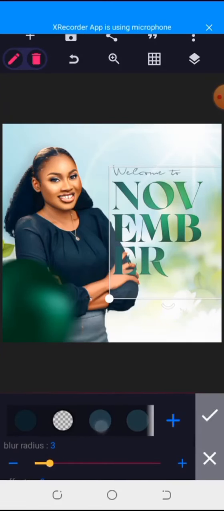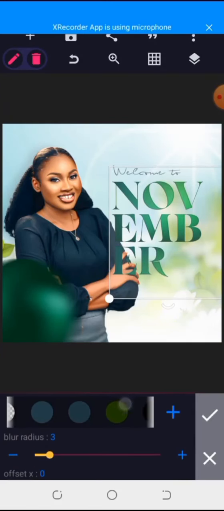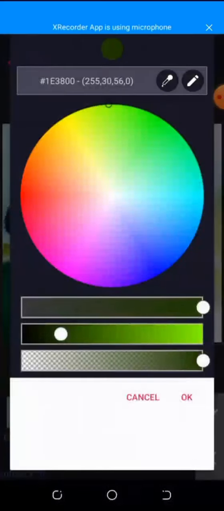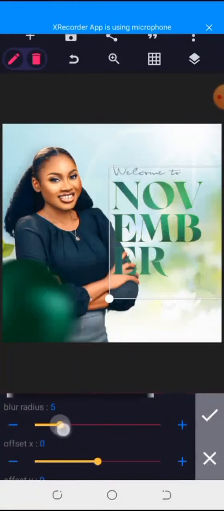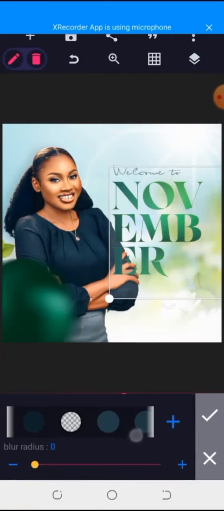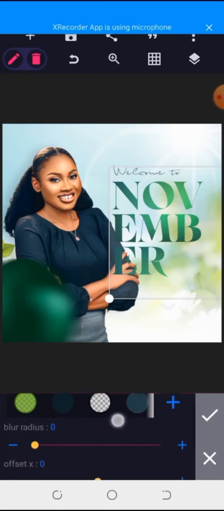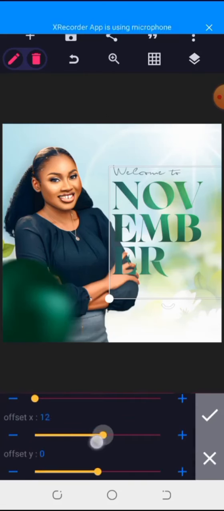Which I think something light would do. Okay, let's see. I think it was kind of like a transparent color. Yeah, so you see, something like this would do more. Something like this would be just good.